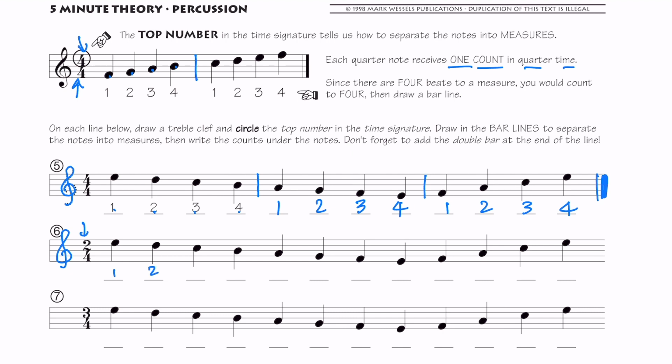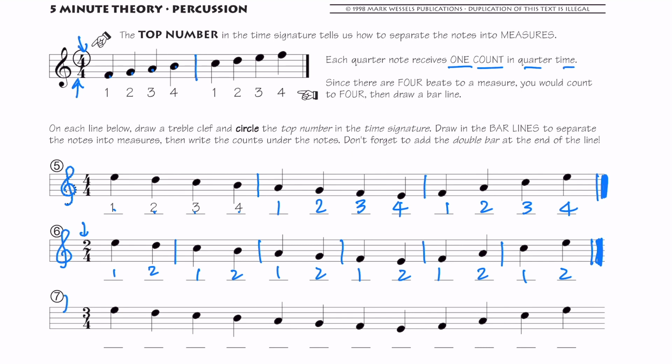After 2, bar line. 1, 2, bar line. 1, 2, bar line. 1, 2, bar line. 1, 2, bar line. 1, 2, double bar line. Okay, kind of overemphasizing that. But you see how whatever the top number of the time signature is, that's the number of beats in a measure. So whenever I get to that last number, bar line.